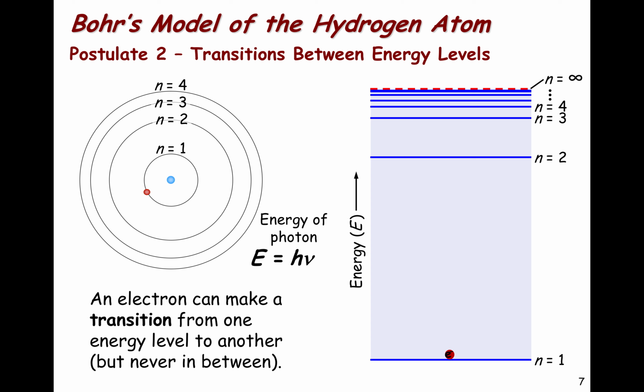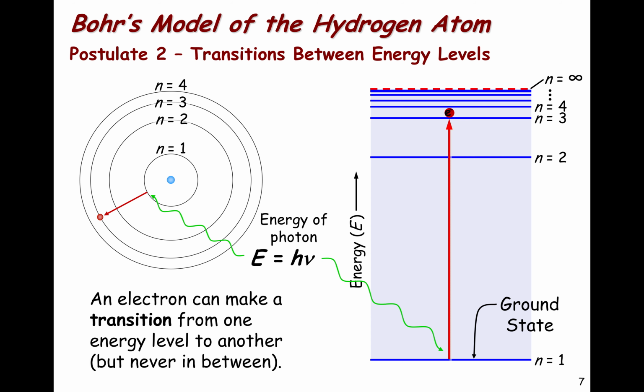But of course, the wave description says that we have both an electric and a magnetic component that is going to interact with the electron to impart this energy. So the photon strikes the electron, promoting it to the higher orbit. And of course, this can be demonstrated also in the energy diagram, promoting the electron from the so-called ground state to the excited state.